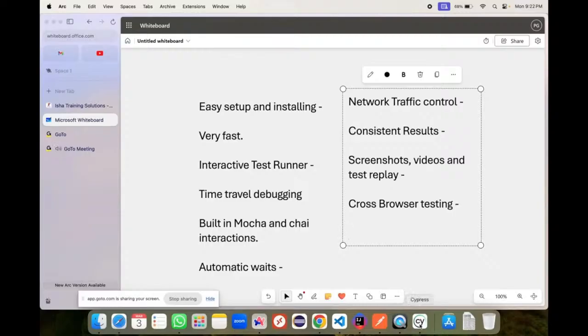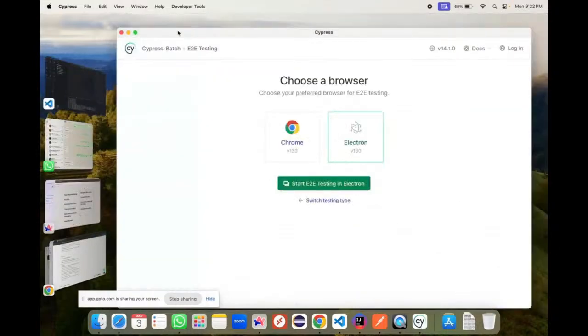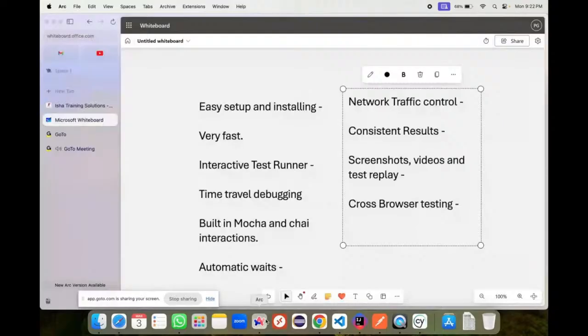Cypress gives me an option. Okay, I'll show you again. All I have to do is simply select the browser and click start E2E testing. I can run my test on Chrome or on the Electron browser. I don't have Firefox installed on my machine; that is why it is not showing up. In your case, if you have Firefox or maybe Edge, it is going to be displayed here. So you can run your test on any of these browsers without writing even a single line of code. And it's very, very simple.